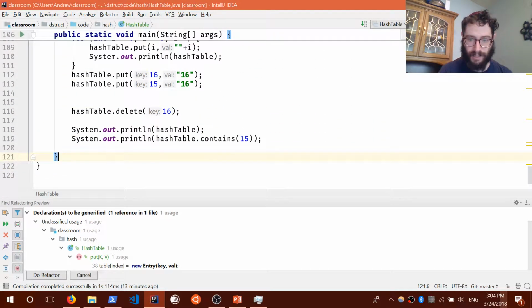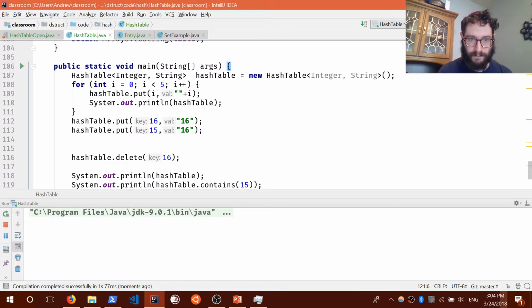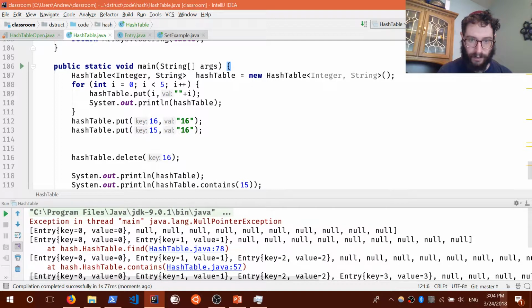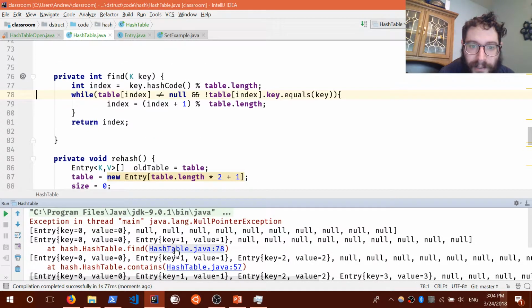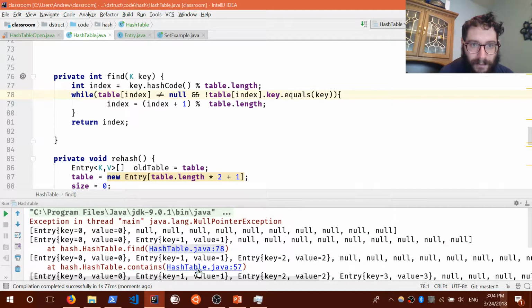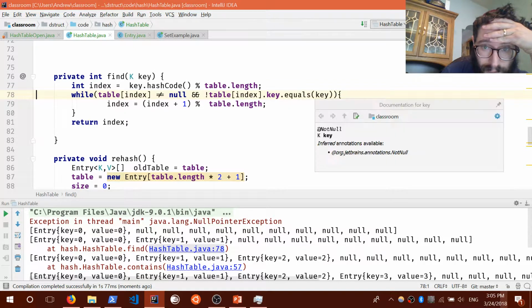And so now if I do delete, whoops, what fresh thing did I get myself into? Table, so at find 78, so find key. So while index is not equal to null, and index.key.equals key.